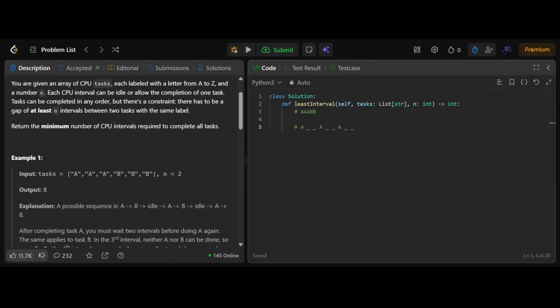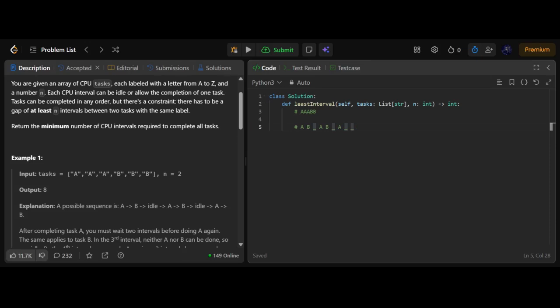And the reason it's not correct is, let's actually fill this in. So we're going to have A, B, idle, A, B, idle, and then we have 2 idles at the end. We don't need another B because we've used 2 B's, and we've used 3 A's. But why do we have 2 idles at the end? It's because of the way we are solving this problem.